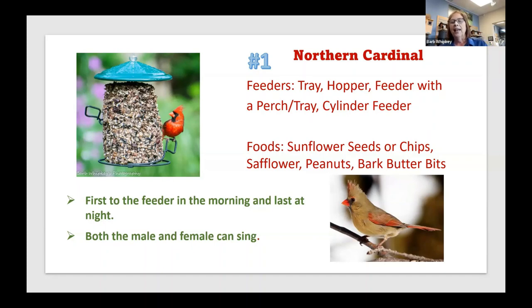Cardinals are one of those birds we have year-round, so we're very fortunate. On the left is our male cardinal, and on the right is our female cardinal. The female is always less vivid — she does most of the nest sitting, so we want her to be less conspicuous. Right now you may see birds that kind of look like a cardinal but have a black bill — those are juveniles. Look in the next few days; if the bill is not orange, you have juveniles.